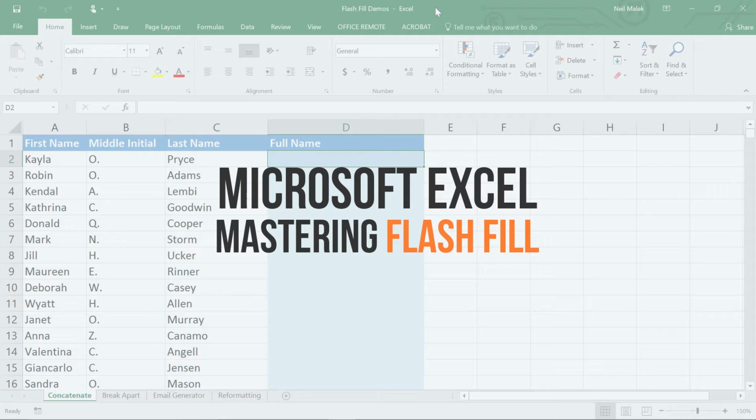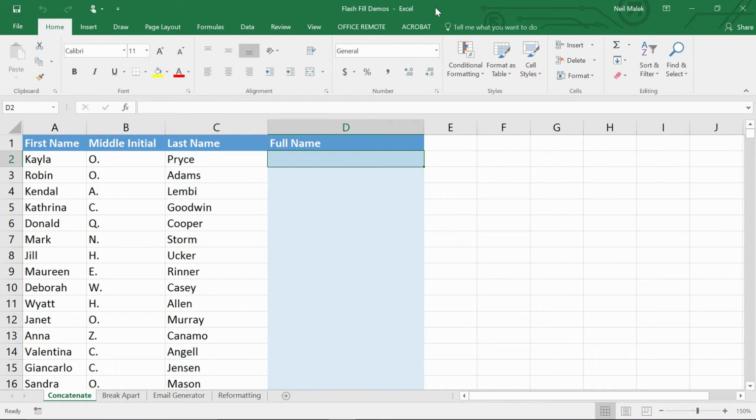In Excel 2013, Microsoft released a feature that kind of flew under the radar for a lot of people. It's called Flash Fill, and it really fills in a lot of the blanks that Microsoft's autofill feature left open. Let me show you how it works. Basically, the premise here is that if you were going to use brute force to solve a problem, Flash Fill can step in and help out.